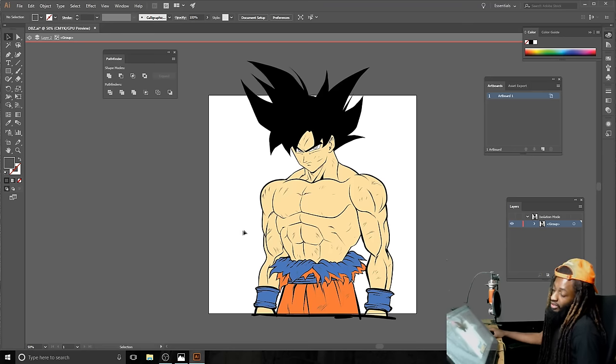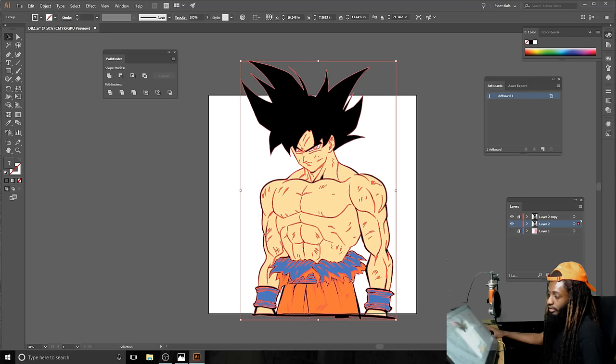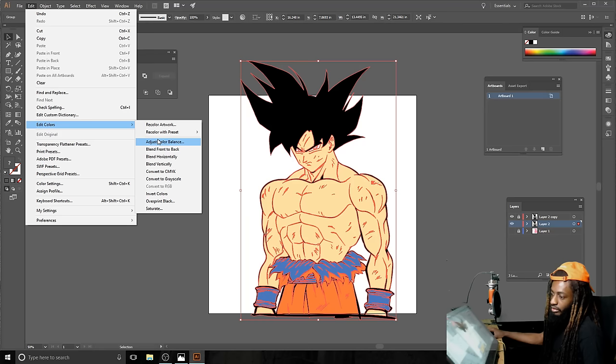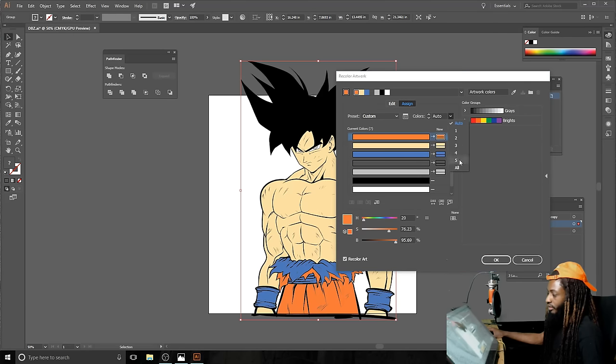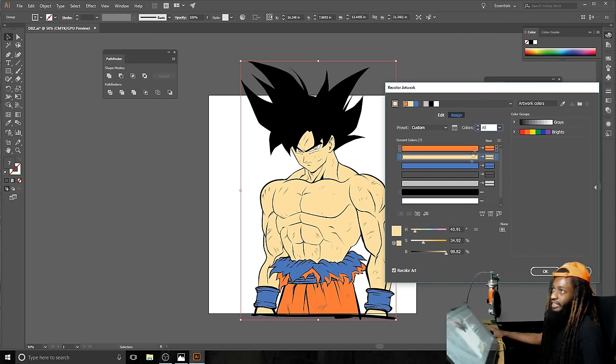Say you ain't happy with the color you selected, but you don't want to go back in and do tedious work. So what you want to do is go back to your selection tool and highlight everything. Then you go to Edit, Edit Color, Recolor with Preset. Then you click the first one. Then you come right here and click All. I want all the colors that I made to be showing, and I want to make it a little more red.